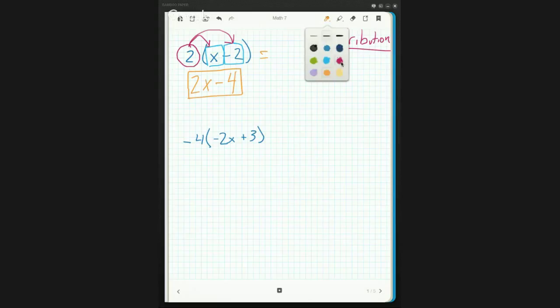Okay. All right. So now I've assumed that you've done that work, and so what I'm going to do is I'm going to just circle the same things that I circled above, and then we're going to see if we can copy the strategy here. So we've got to take our -4 and we've got to multiply it by both things in here because we have 2 terms inside our parentheses. Okay, so we're going to take it, and you know, it doesn't matter if these are squares or circles, but we're going to multiply it by these things to get our answer.